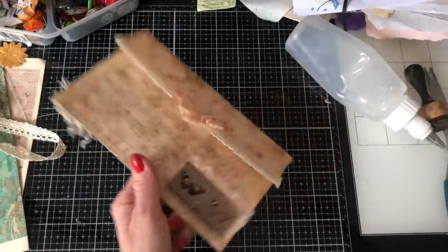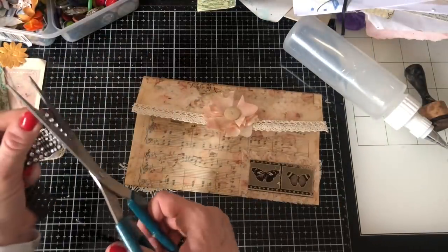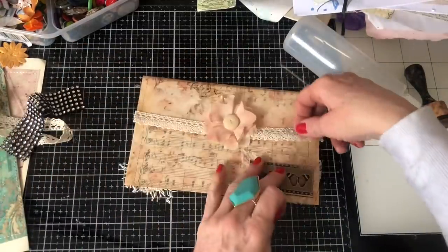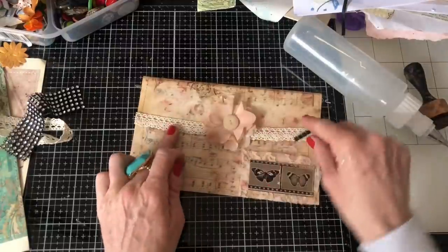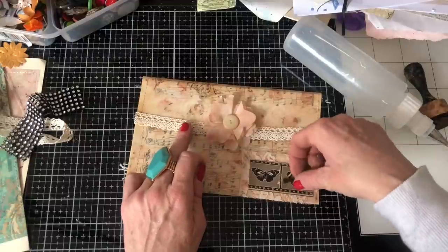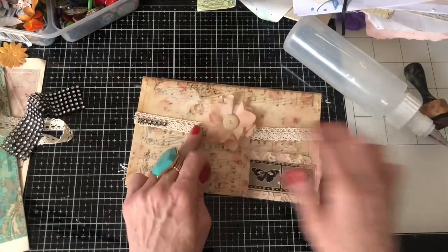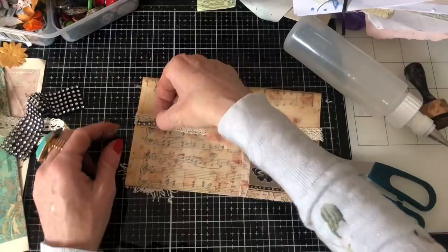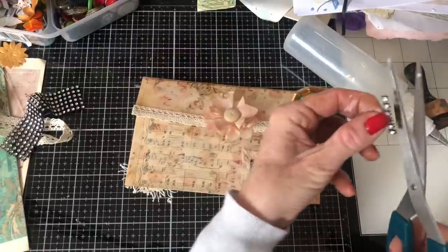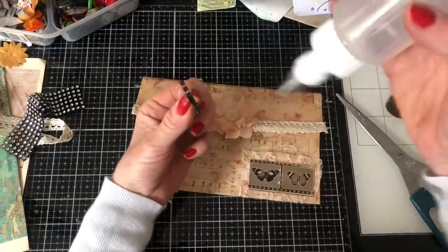Now, did we want any bling on there at all? Or do we want it a bling-free zone? Let's just have a look. I mean, it looks pretty with bling or without it, to be honest. It probably doesn't really need it, but equally, it does look pretty with it too. I'm just going to put it on there because, why wouldn't you? Right.